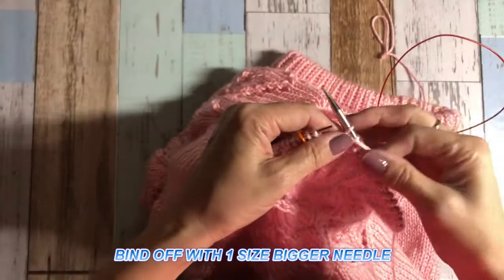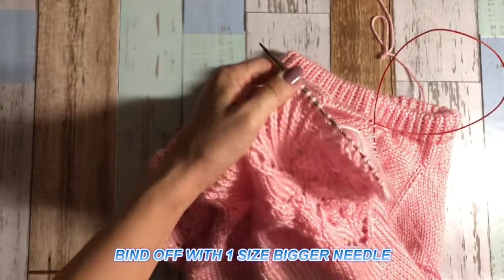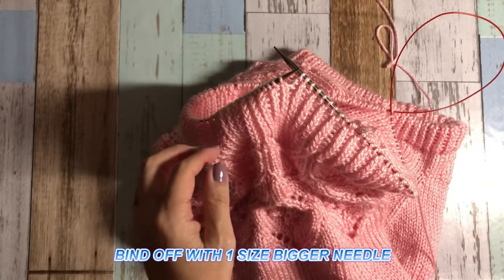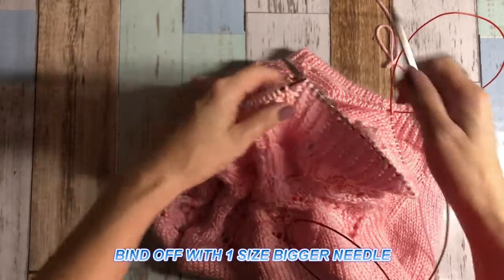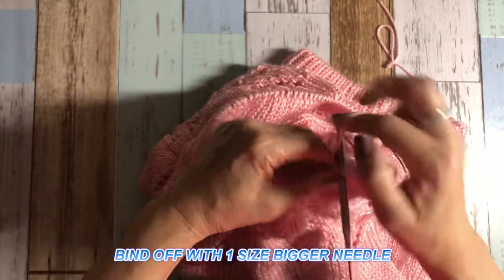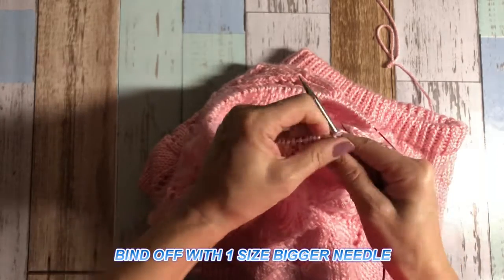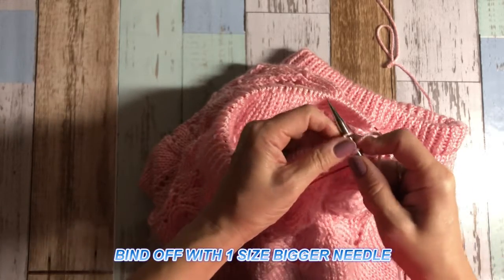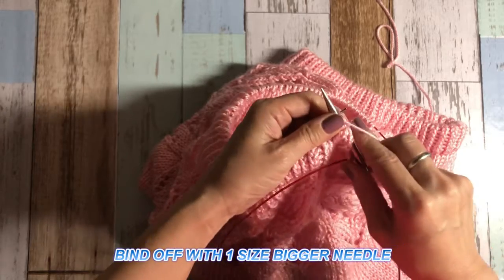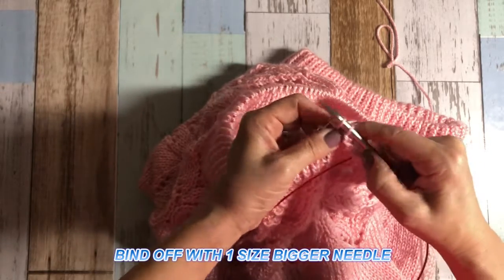All right, so here comes. This is the end of my bottom rib, KBL and purl. And it says bind off with one size bigger needle. So now I have a 6mm needle. I do KBL, then purl, then bind off. And don't pull too tight. It's not going to be as stretchy if you pull or bind off too tight. And this technique is used when you knit the sleeve as well.